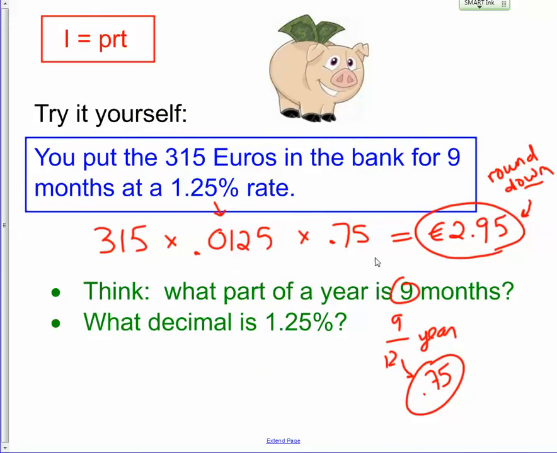So that ends up becoming €2.95. Remember, the bank is always going to round down. They're not going to give you that fraction of a cent. They're going to always keep that. For you, it's only a difference of a piece of a cent, but for the bank with thousands of customers, they're going to drop it and they're going to keep it.